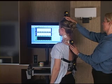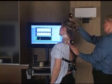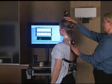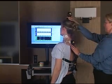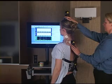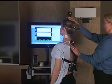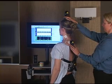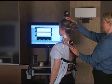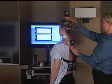Now what we're going to do is press the button again to begin a test to move to the right. So you press and release the button, go to the right, mark it at peak, press the button again at neutral, press and release, back to neutral, press, move to the right, press and release the button, back to neutral, press and release the button, and you're done. If you want to move on to the next level, you press and hold the button and it'll take you to the next screen.